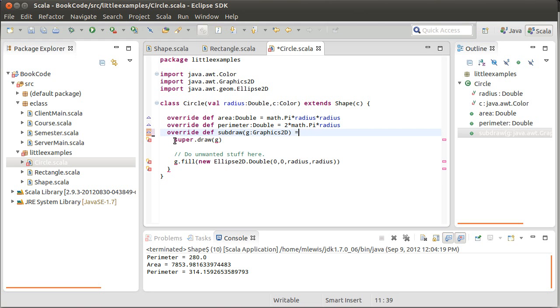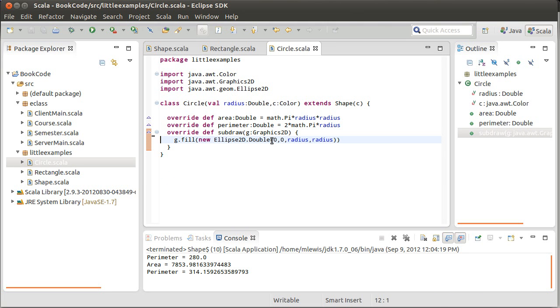To make it so that this is happy, I will get rid of the definition of draw and just go with the subdraw so it looks like what we have in our rectangle. So now subtypes cannot create their own draw. They are forced to create their own subdraw.